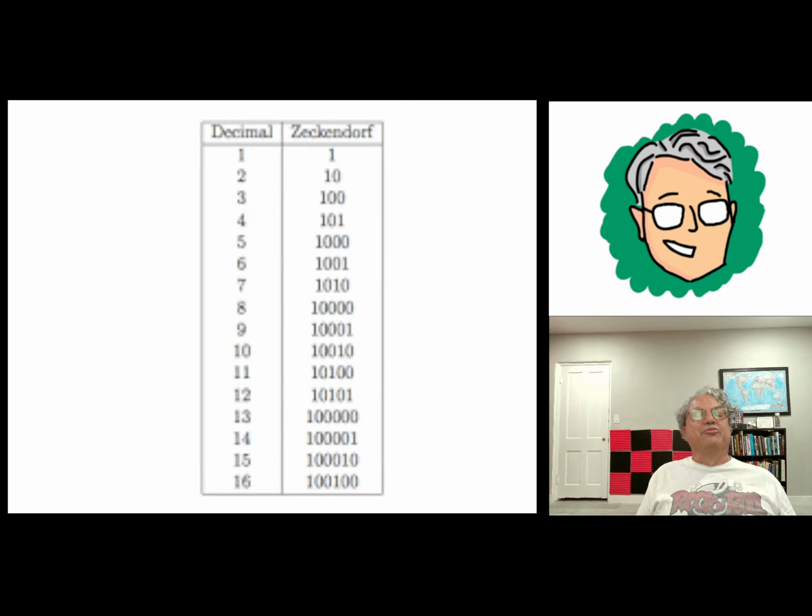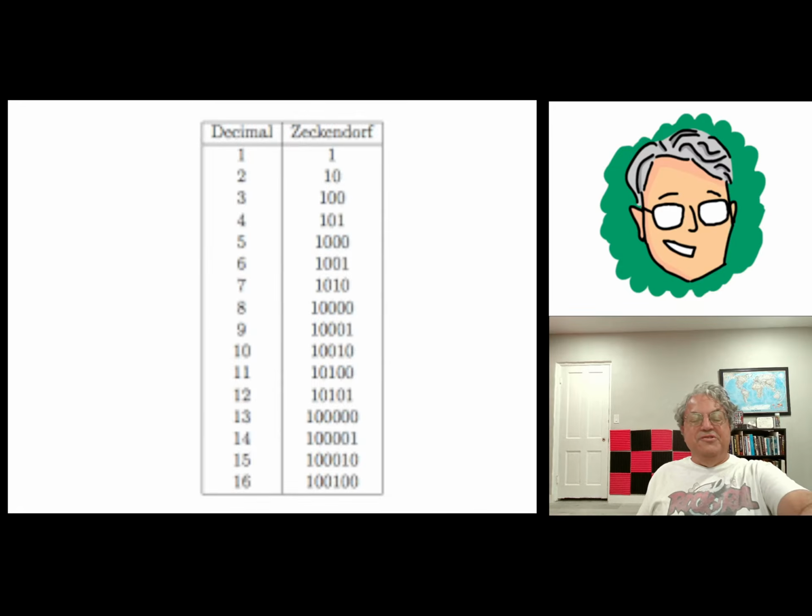And then 9, F6 plus F2. 10, F6 plus F3. You can keep going like this. And notice that no 2 are consecutive. You never have 2 consecutive 1s in the Zeckendorf representation. It looks a little like binary, but it's not binary. These places represent Fibonacci numbers, not powers of 2. So I think this is kind of neat.